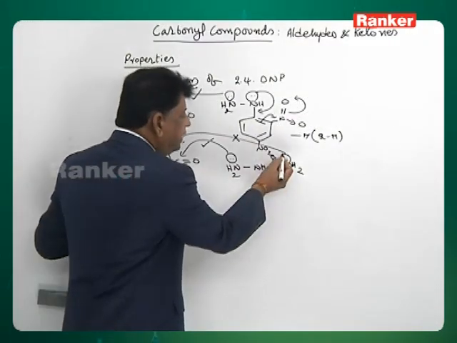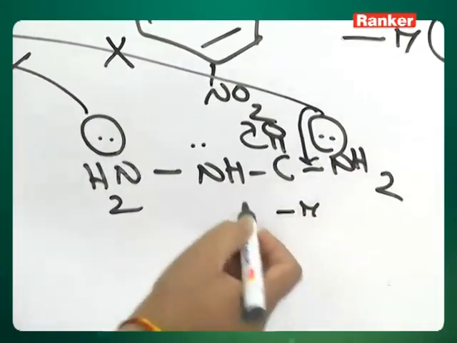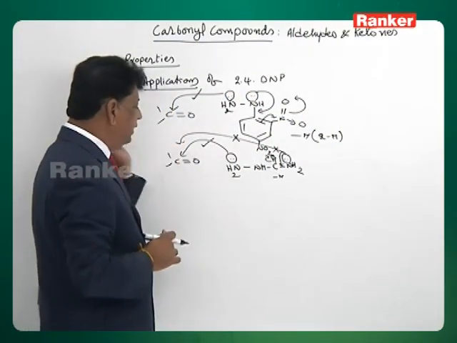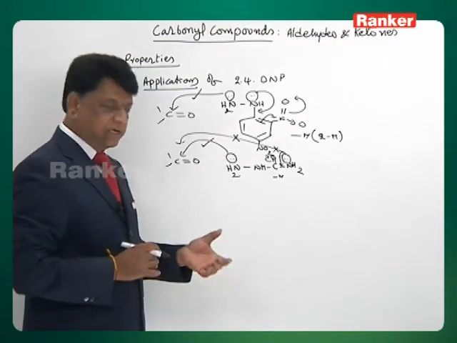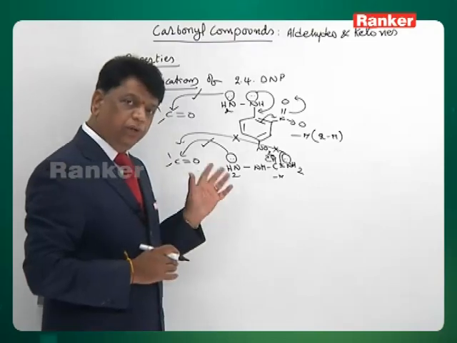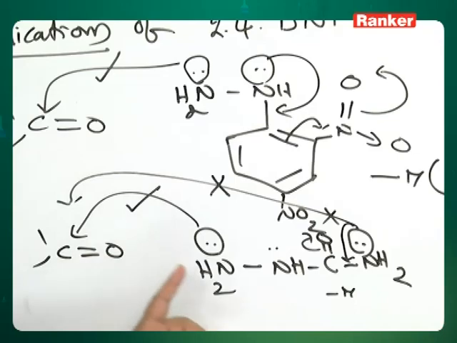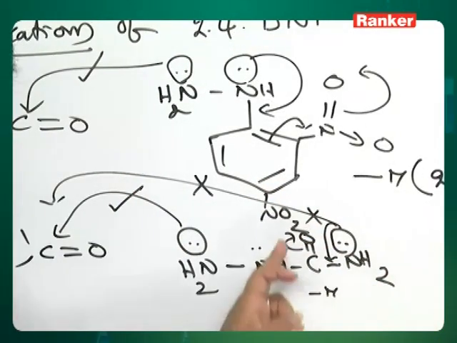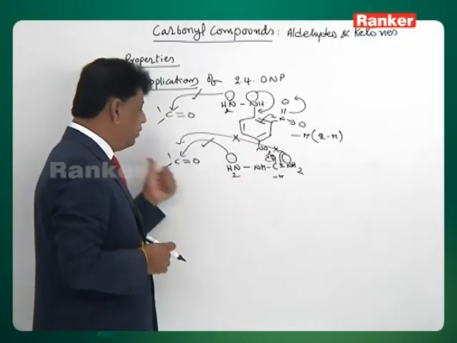Here, this lone pair is withdrawn by the carbonyl group. So this NH2 has a -M group linked, so its reactivity is totally withdrawn. So when a carbonyl compound reacts, either this side reacts, or that side, or both react, or both do not react; like that 3-4 options are there. The right option is always that the NH2 attached to N only condenses. The NH2 attached to CO is basically an amide. So amides will not react, only amines will undergo condensation.